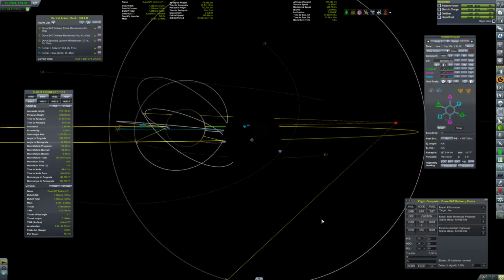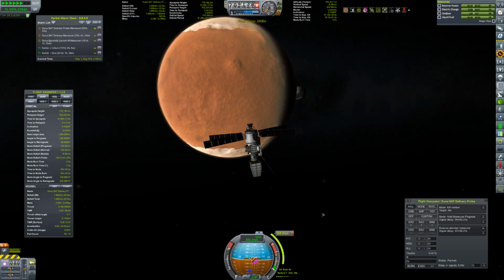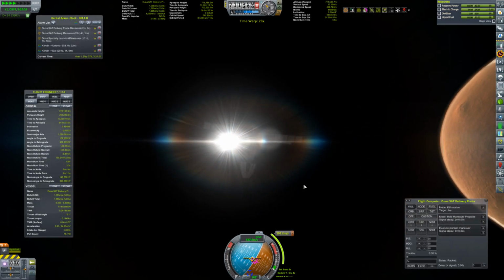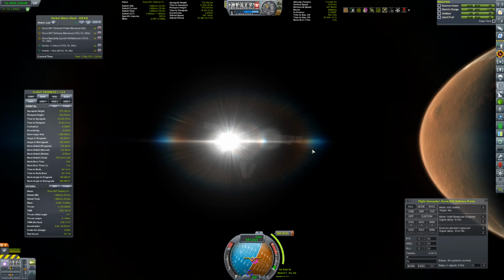Execute that maneuver in 40 minutes. And we'll go ahead and time accelerate to it, making sure our battery doesn't die. No, we're fine. We'll execute this well before we get into the dark side, so should be fine. All right.